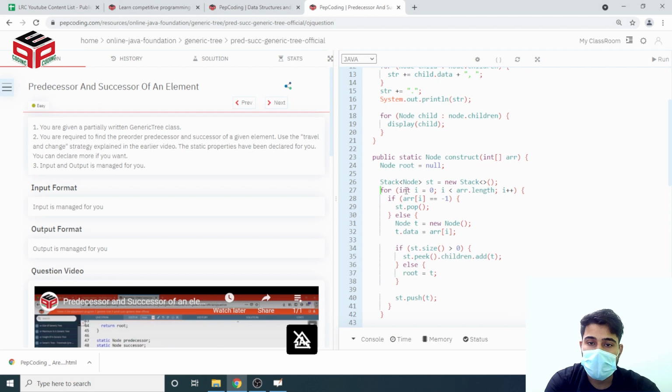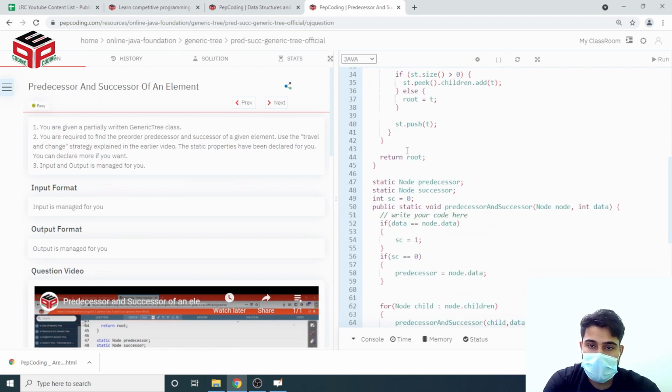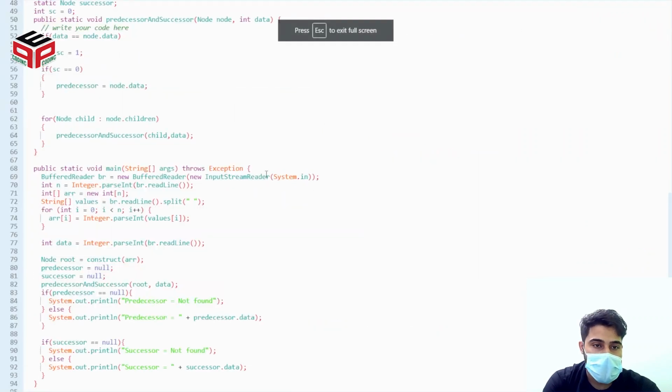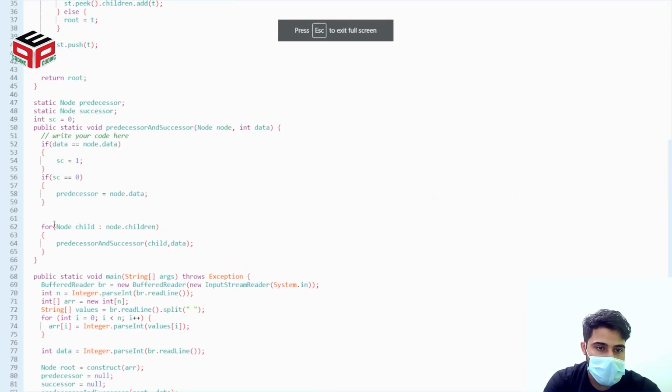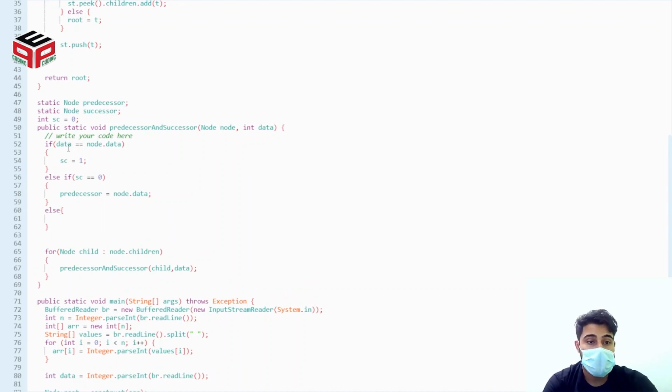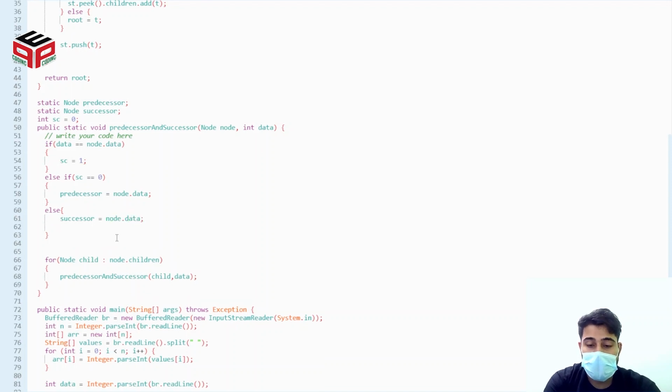Okay, let's write here else if. Else, what we are going to do, the moment we reach here, we update the successor and put node.data into it and update section to 2.